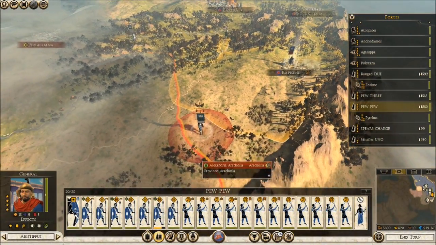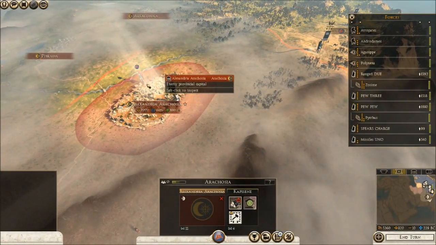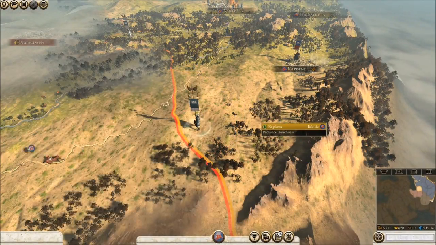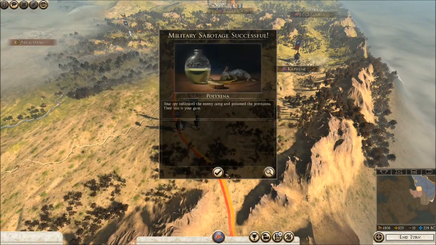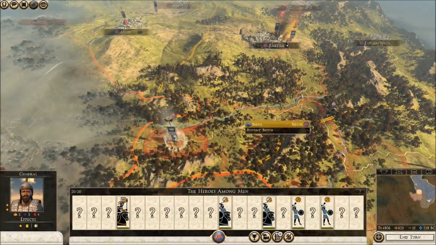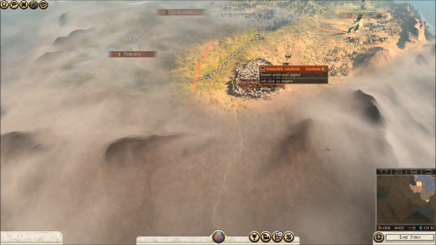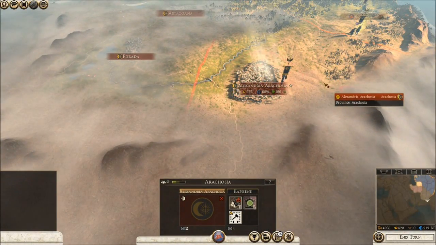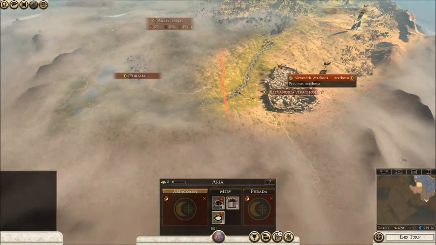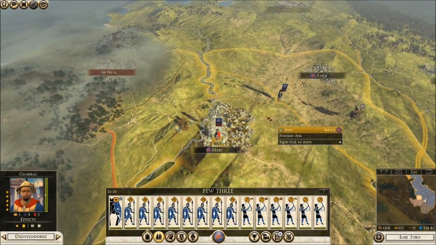I can't quite reach it, but I can try and poison it. I will see. It's done. Would you look at that? Lots of army, these Sagacia guys. I think it's time I wiped out Arachosia, so I just had Sagacia left.